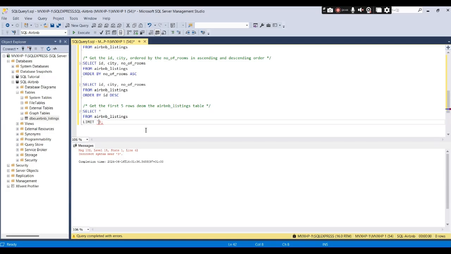Okay, so what could be the problem here? Let's see. Airbnb select all, Airbnb listing, limit.